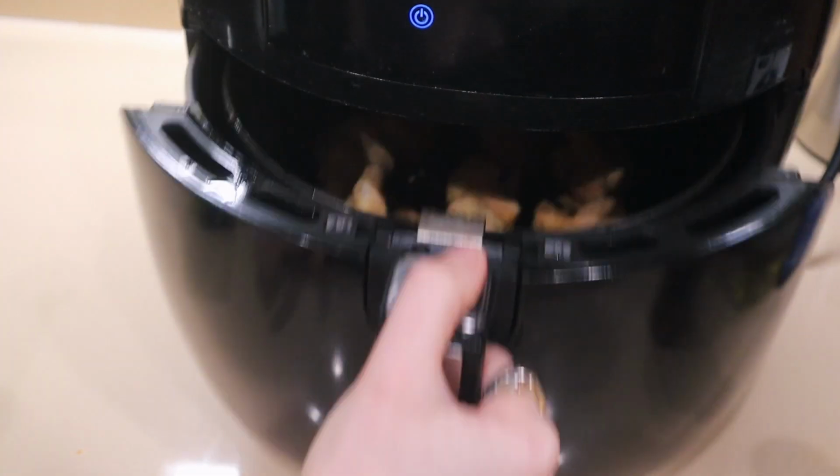As you can hear, they're in the air fryer. After 10 minutes, I'm going to flip them using my tongs and put them in for another 10 minutes. And then while they're in for that last 10 minutes, that's where we're gonna prep the actual buffalo sauce, because then you're gonna dip them in the buffalo sauce and then put them back in the air fryer for another few minutes. So there's like 3 different rounds of air frying, but it's what makes it so good and crispy.